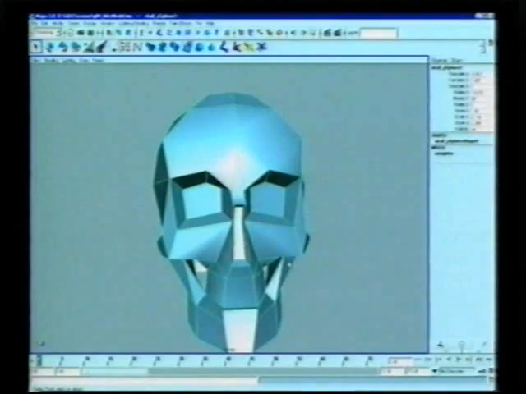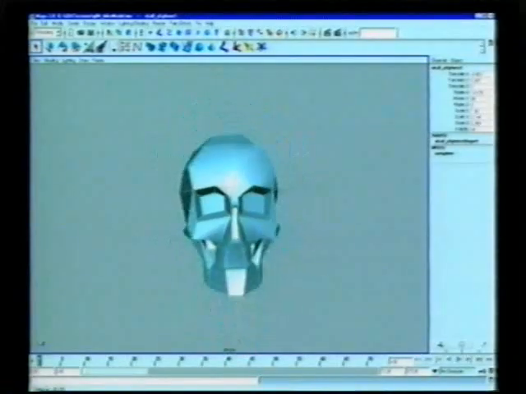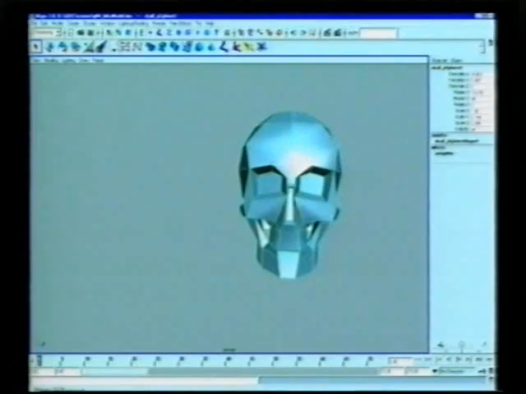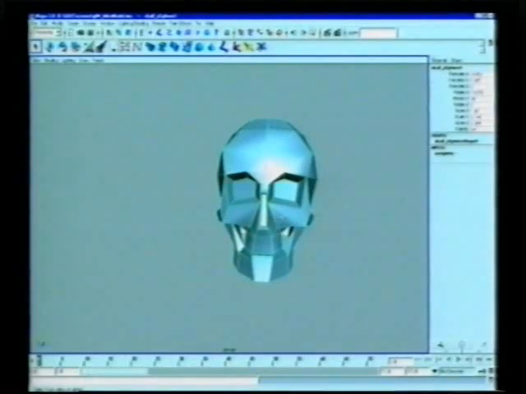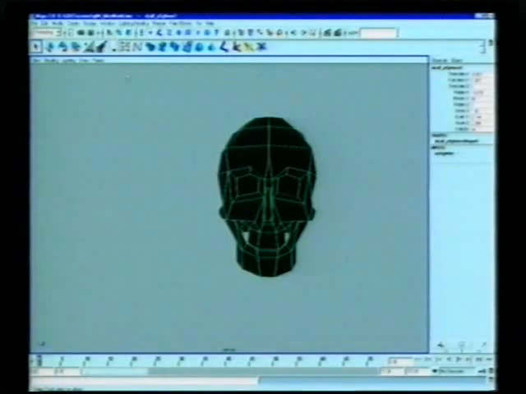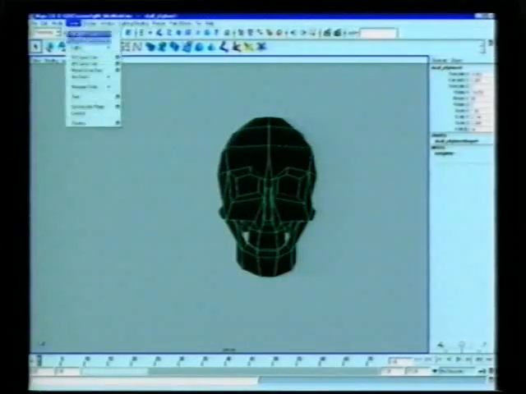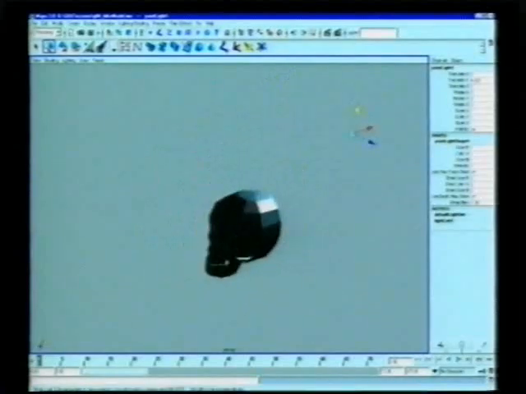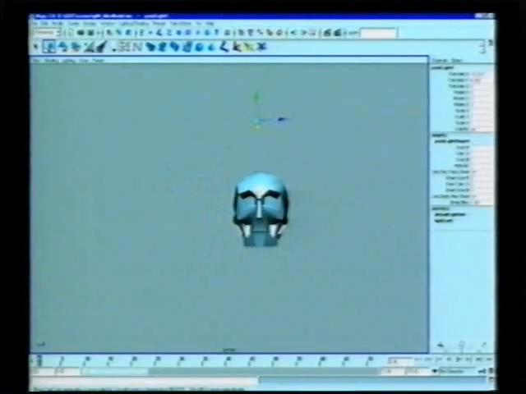Now the final texturing related thing I'd like to show is the level of detail tool. Now this isn't necessarily texturing, but it's related because I'm going to texture a low version of this piece of geometry. So what I want to do is look at it, and if I press 7 I can get into lighting mode. So I'm just going to create a light here. We can create a point light, and let's move that up and get it out here in front. Maybe if we bring it down we get that sort of spooky look.